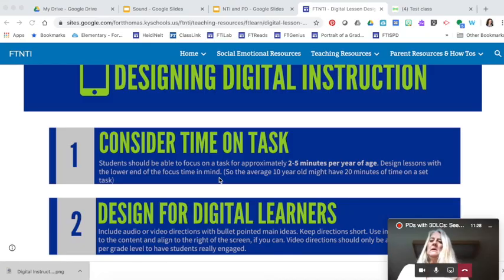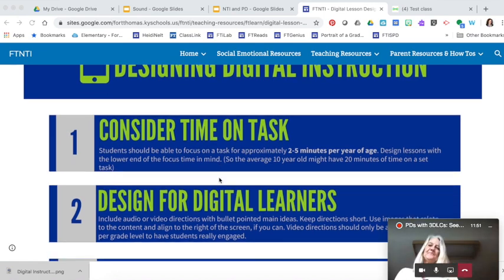As you're designing your lessons and thinking about how long it should take them, for kindergarten, think each task they do needs to be shorter than 10 minutes just to make sure we're getting quality time. That's just a gauge. You'll obviously need to do what's right for you and your students and what you see they're producing well. If they're producing on 15 minutes of time on task, then perfect, go for it. But just keep that in mind.